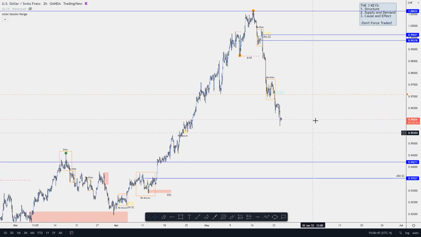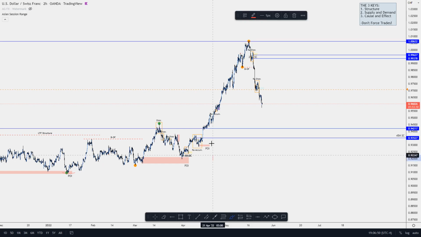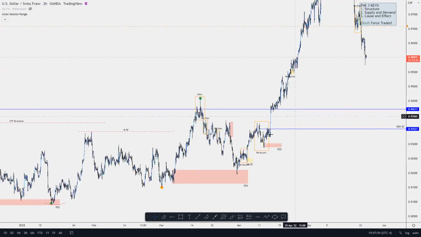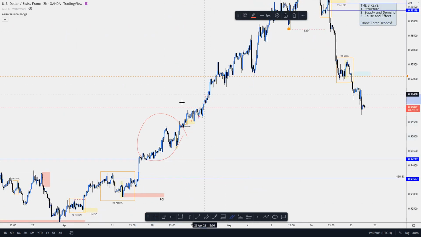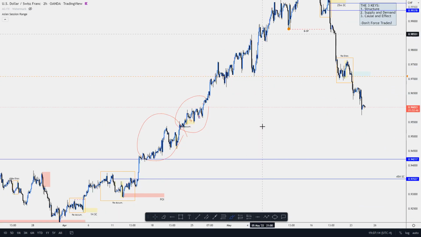Right now, looking at USDCHF, you can tell that buyers got a hold of the market here. This is a strong demand area, right? This whole area here is a strong demand area. Now, this area is the cause, right? What is it the cause of? It is the cause of this move. Well, if I go ahead and zoom in inside of this entire move towards the upside, you're going to see that there are just reaccumulations after reaccumulations after reaccumulations towards the upside, right?